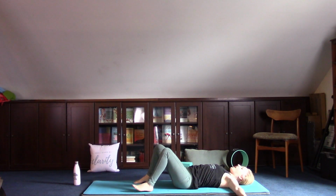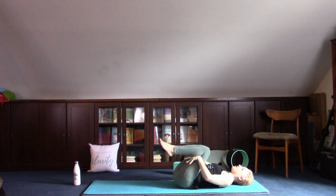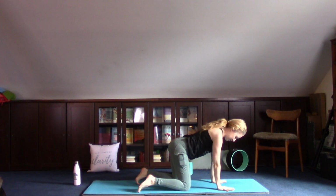And then meeting back on the back, wrapping the arms around the knees in a hug, and rolling onto one side in fetal posture, using arm strength to push back up to seated. Finding our way to all fours.